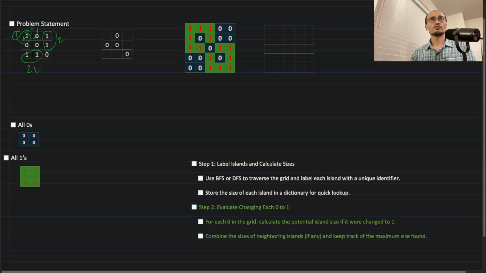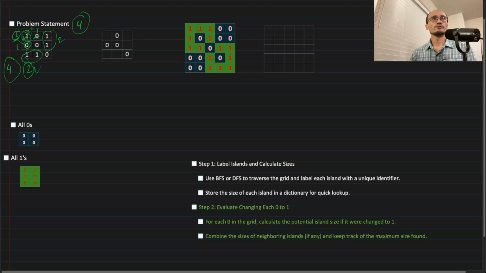If we convert this one to be 1, all of these islands will be connected, and 1, another 1, and 2, the area will be 4, right? If we convert this one, for example, to be 1, in that case it's 2 here and there is 1, and with this the total will be 4, right?